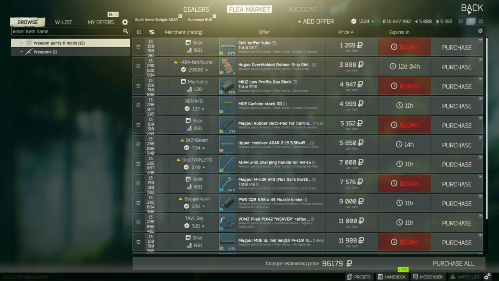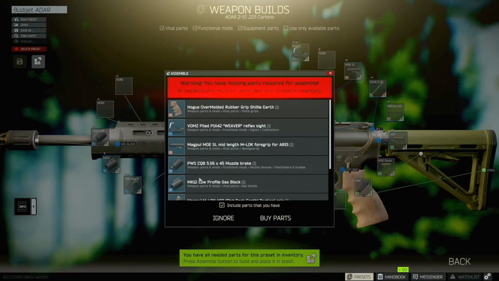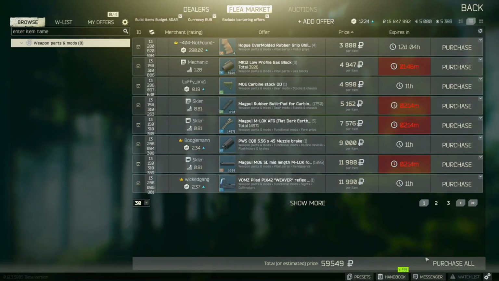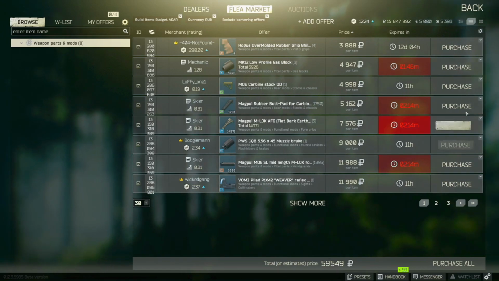Now, if I go to assemble and already have a few of the parts together, that changes to 59k. So I spent how much? 23k on the stock model, and I'm going to spend about 59k to get all the parts. That is around 82,000. So like I said earlier, between 60 and 80k, might be a little bit more, but it depends on how cheap people are selling stuff at the moment.